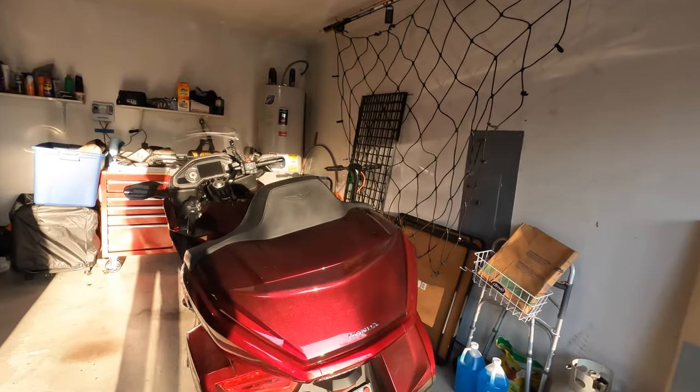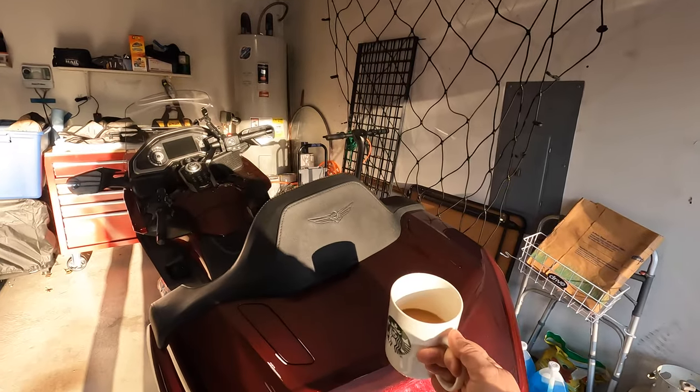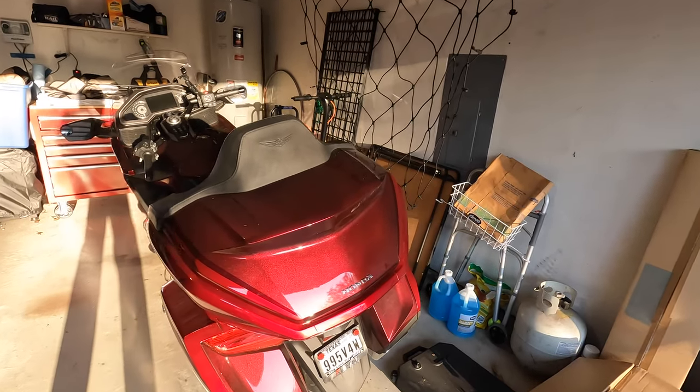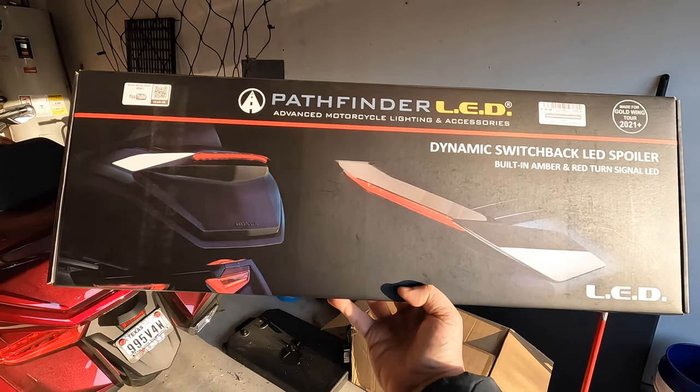Riding a motorcycle has its risks, especially in a big city like Dallas where I am, in today's environment of distracted drivers. It's that distracted environment that makes me want to be more safe. So I've been looking for a while for a way to bring lights - lights draw attention - lights higher on my bike, specifically back here on the trunk. I really wanted something that looked good and brought the lights up here on the bike, more at eye level so that a driver can see.